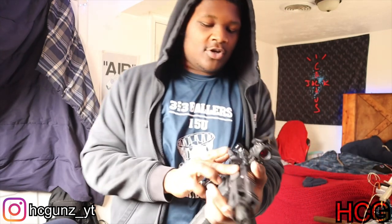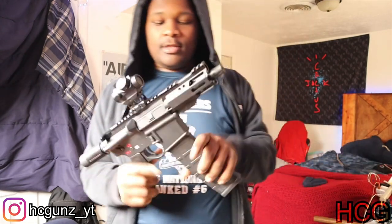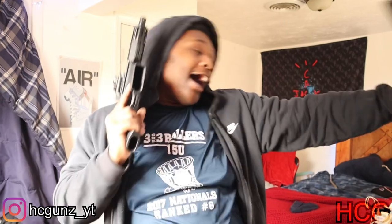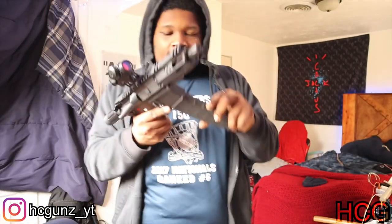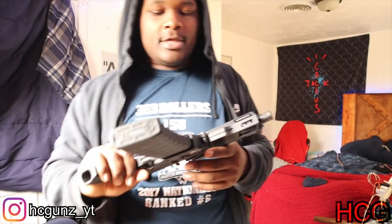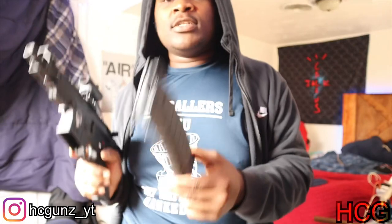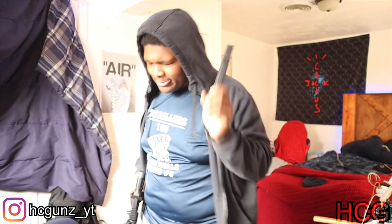I ain't even know I was about to put this together today. I just woke up like, let me get some content for y'all. But yeah, Baby AR shoots 556. Well, I say 40, but this is a 35 round mag according to YouTube guideline. 30, as you can see, 30 will most definitely fit in here.